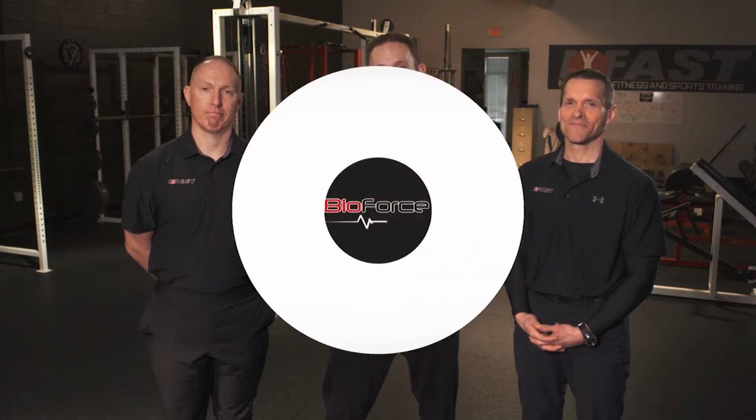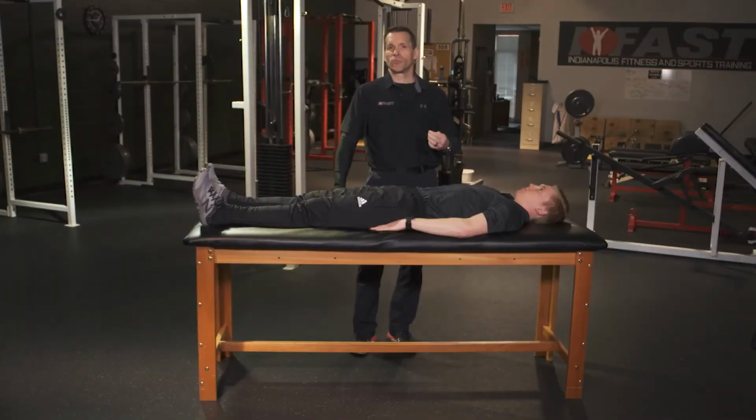So let's get started. Bill's going to walk you through a quick assessment, and then Mike's going to show you what to do with that information in order to help improve movement and therefore conditioning. One of the limiting factors of movement is the ability to move through an entire excursion of inhalation to exhalation because the entire body responds to breathing in that manner. Oftentimes when we see restrictions in movement, a client or an athlete actually has a limited excursion of breathing where they may be stuck at one end of that spectrum. Some people may be stuck in a position of inhalation and some may be stuck in a position of exhalation. If they don't have that full excursion, they don't have full movement.